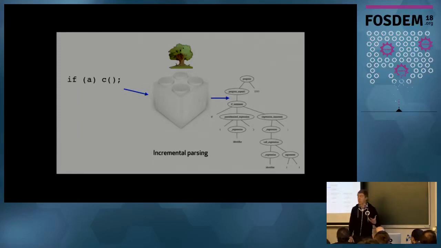The really unique thing that TreeSitter does is what's called incremental parsing. That means that once you've parsed the file with TreeSitter, and you have the syntax tree representing that file, you can then edit the file, and TreeSitter can quickly update the syntax tree for you to reflect the change that you made without having to reparse the whole file. So it'll take something less than a millisecond. This is the feature that makes it possible to use TreeSitter in a text editor like Atom to parse in real time while the user's typing.